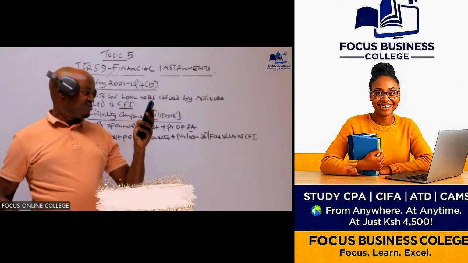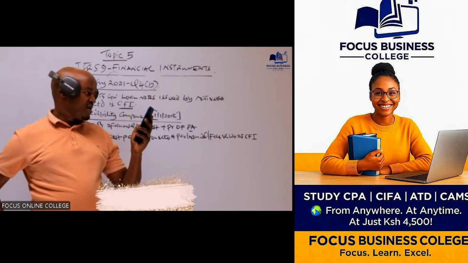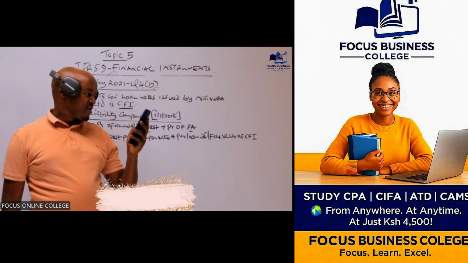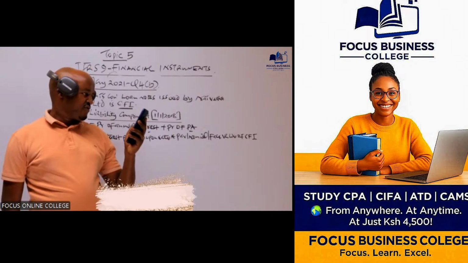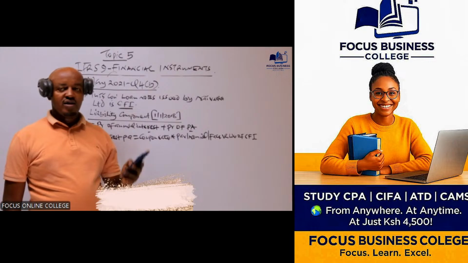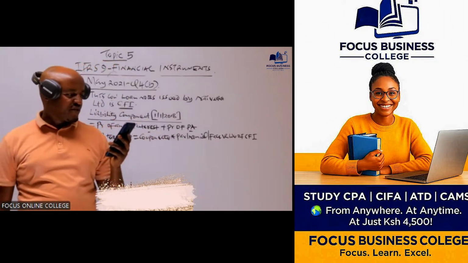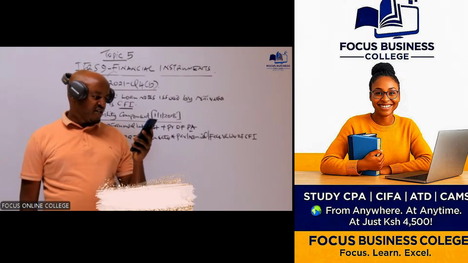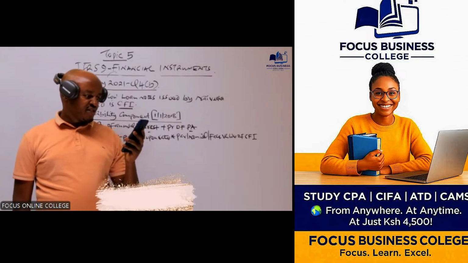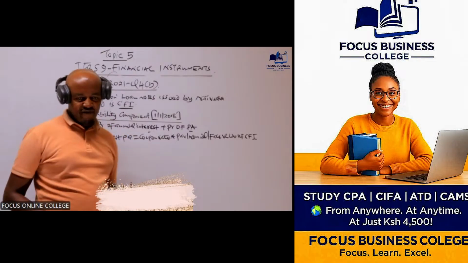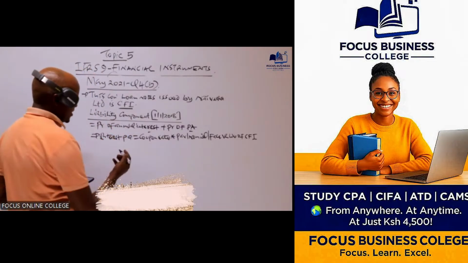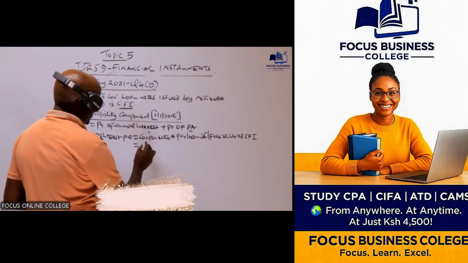Where do we have the first interest? The first interest is given, I think, in paragraph 2. I think both of them are given in paragraph 2. Yes, can we go back to paragraph 2? In paragraph 2, we are told the loan notes pay interest annually in arrears at the coupon interest rate of 6%. So in our case, we are already given the coupon interest rate, which is 6%.